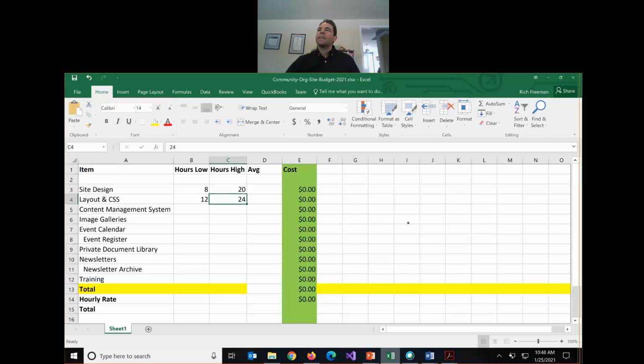Okay. What about choosing and setting up a content management system? So Emily, coming back to your question, we're not building it from scratch. We're going to use an existing content management system. So, you know, you have to pick which one you want to use and set up an instance of it. What's the low and high for that to get a working site with a content manager up and running?